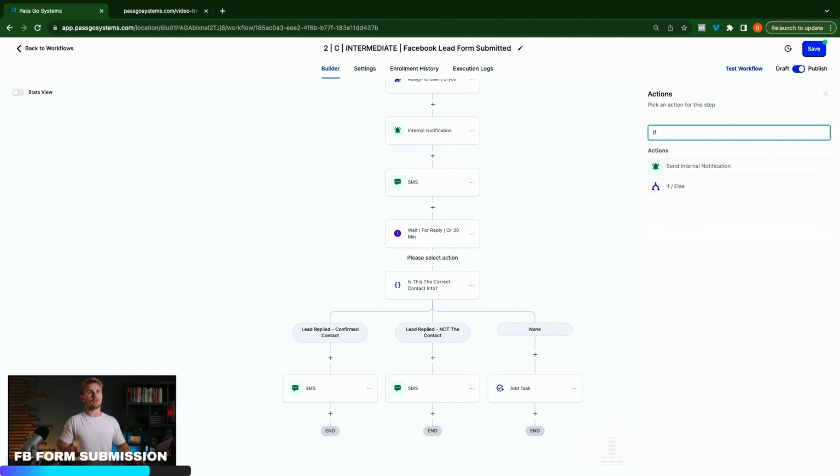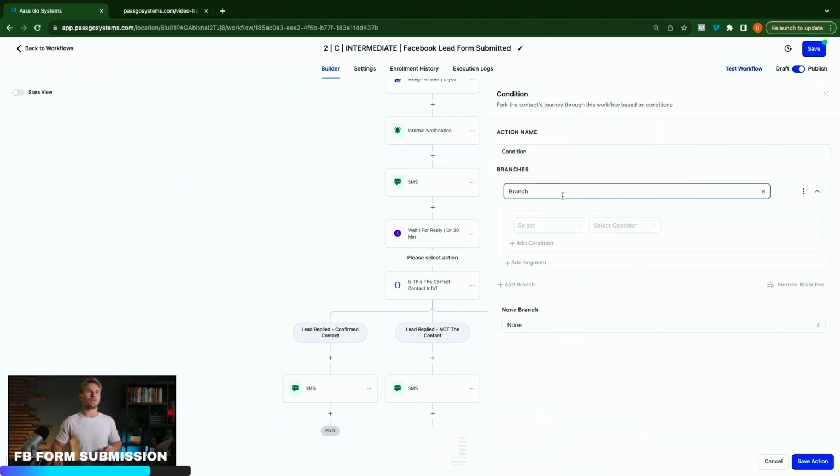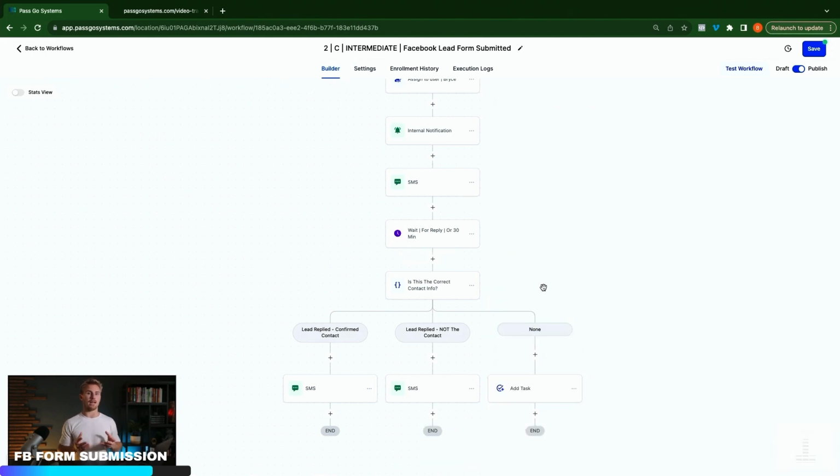As you saw, there are so many different things that you can look for within the if-else statement: contact details, date, time, contact replied, workflow trigger, workflow contacts, events, custom values, so much inside of there. Again, you're going to have to go in and play with it yourself, figure out what all is in there, and create different workflows.